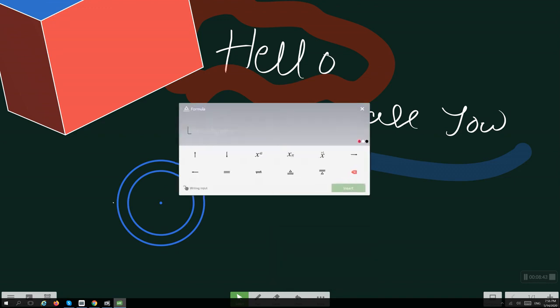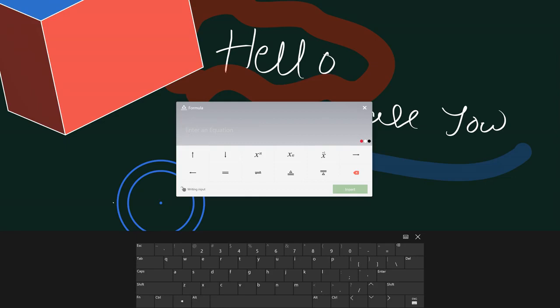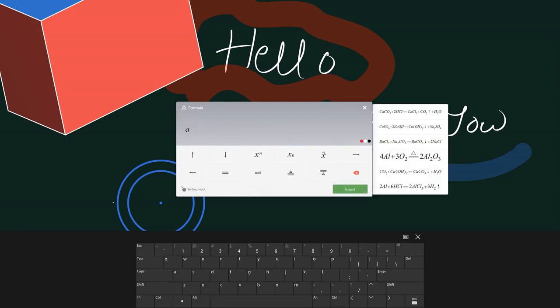And after that we have provided formula also. Whatever formula you want to type, you can give that input. I'm just writing a plus b. Then it is giving me all the chemical formulas.